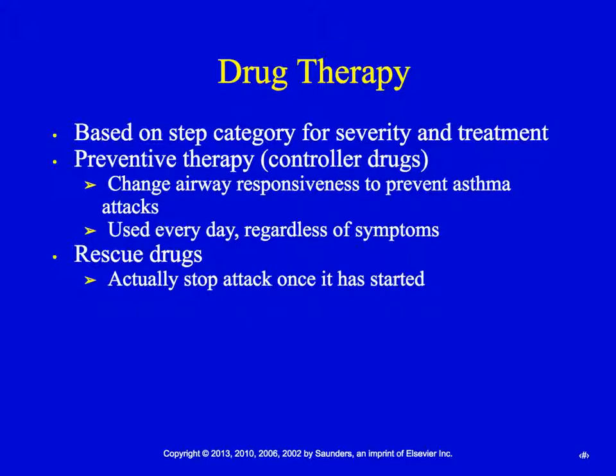Flovent is a corticosteroid. It's an inhaled corticosteroid on its own. Like I said, they can take these in a combination nebulizer, or they can take them separate. These days, they're typically given like Advair, which is a combo of an anti-inflammatory and a long-acting bronchodilator. They're finding that's much more convenient for the patient, because instead of two inhalers, they can do one and get it all in a couple of puffs from one inhaler.